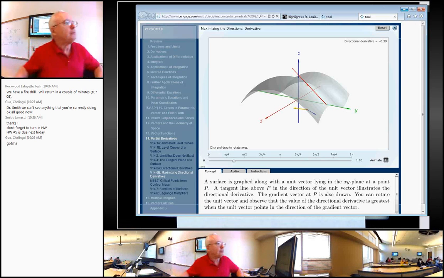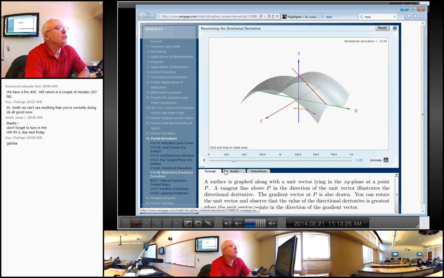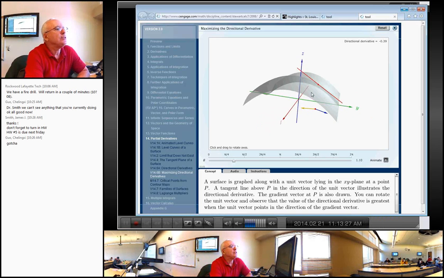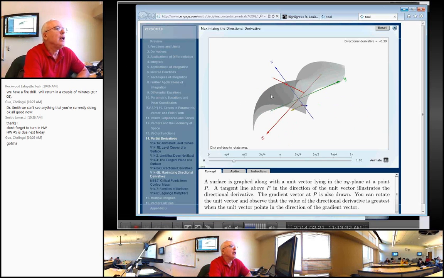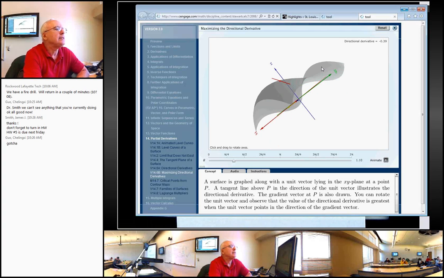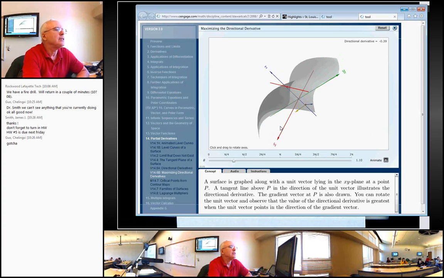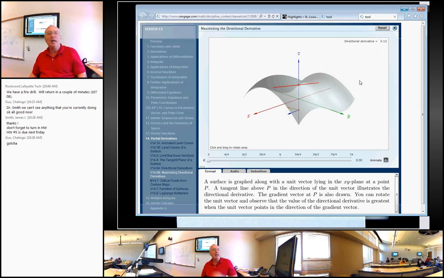Okay. What in the world do we have here? All right. So first of all, we have this surface that we see. I'm rotating it around, this gray surface. And let's see if I can get it looking a little bit less lopsided. Sometimes I have trouble with this, and I end up getting it. Oh, see, let me reset it. There we go. That'll do it for me.